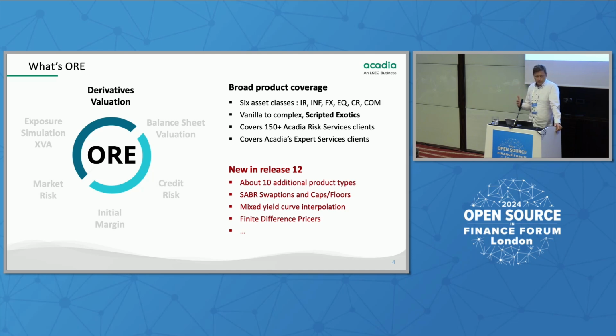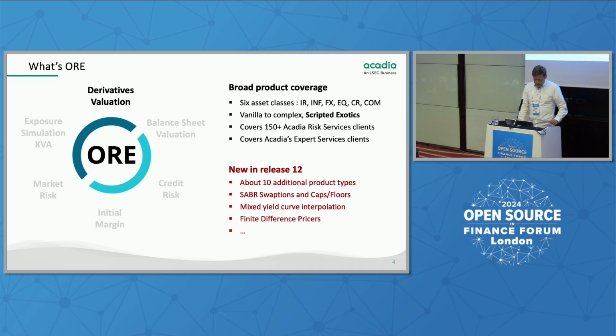covers the 150 plus clients that Acadia has in the SIM space, both for SIM calculations on a daily basis and also SIM benchmarking, which we do usually on a quarterly basis for our clients. And the SIM calculation service really results in the 120 or so SIM clients to move billions, if not trillions, of margin on a daily basis. So this should give you some confidence that what we're doing is, well, making sense.